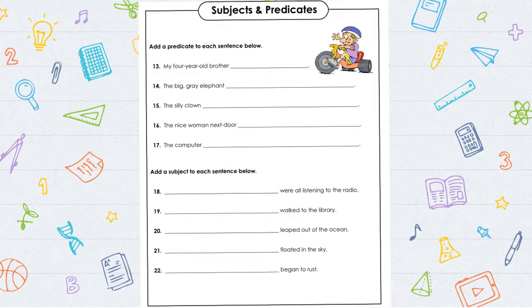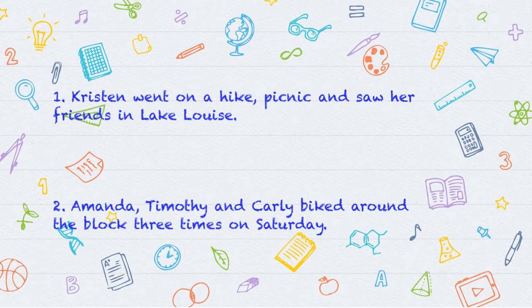Please stop this video and try the following sentences. Notice that for the first 5 sentences, I have provided you with the subject but no predicate. For the last 5 questions, I have provided you with the predicate but no subject. Please complete them accordingly. Let's take a look at these 2 sentences.